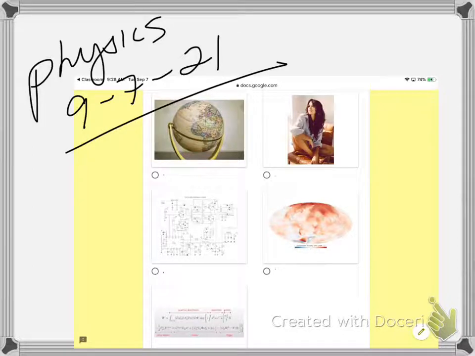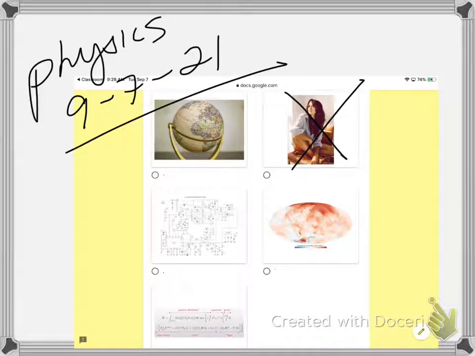So we're starting off this conversation with, I mean, it's kind of a joke, but it gets at a bigger point. Everyone understands that the lady who's modeling the shirt or whatever isn't the kind of model we use in physics. Great. We know that's not a model that we would use in science.